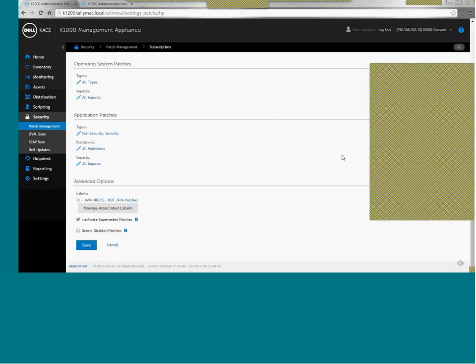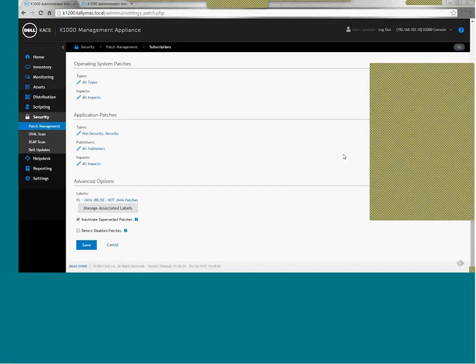Okay, Cynthia asks, so if we remove labels, updates will go to all systems in inventory. So Cynthia, need to be a little bit more specific here. Okay, labels, you talk about the labels of computers or the labels of the patches, right?